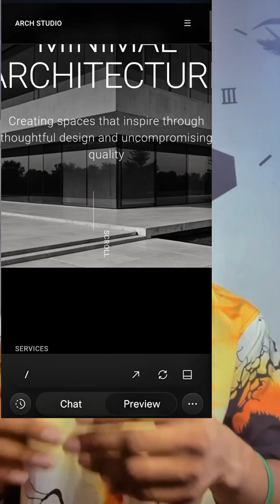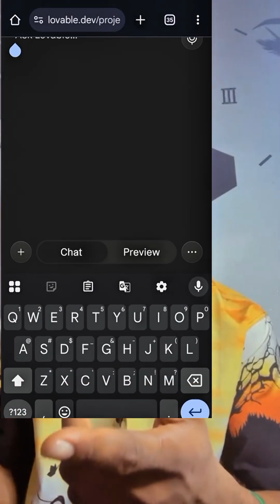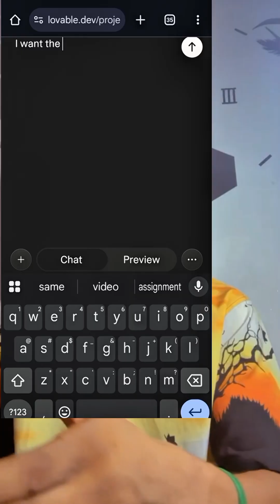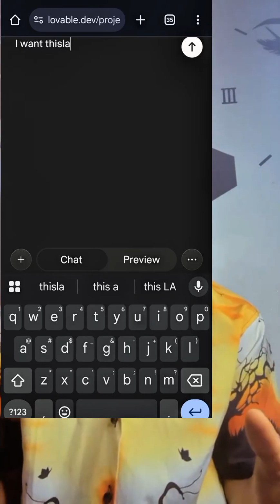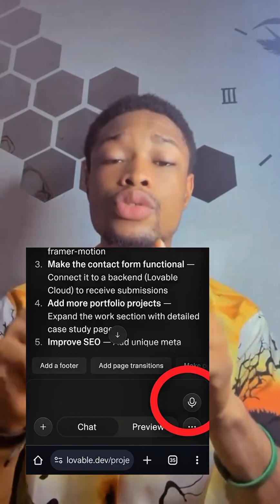Then when you go to Lovable, you're using the chatbot. There's a chatbot there. Lovable is prompt based, so you have to give it prompts for it to generate the website for you. Very easy. You can tell Lovable, I want all pictures to be black. I showed you in the class. I want this and that. It's that easy. You can just use a voice note and tell Lovable, I want this website to be this and that. It's just like you snap your finger. That's how easy it is to build the website, and that's how easy the assignment is.